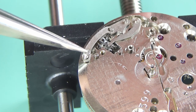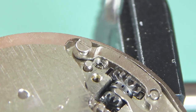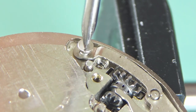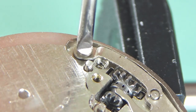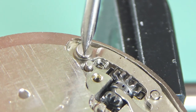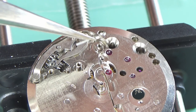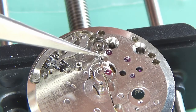This gives me a better understanding of how the watch works, which, as I'm not a student of a watchmaking school, you kind of got to figure out some of this stuff for yourself. There are some great YouTube videos, don't get me wrong, some excellent watchmakers on YouTube. And I've read a few books, but it's rather different doing it than reading about it or seeing someone else do it.